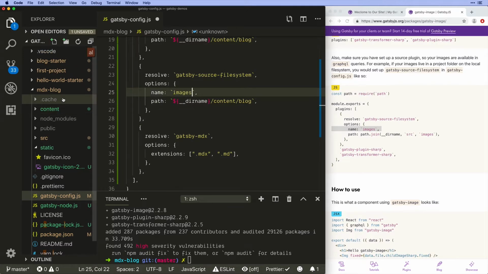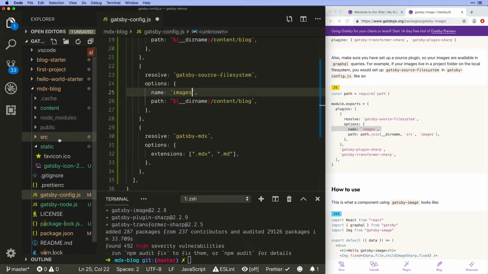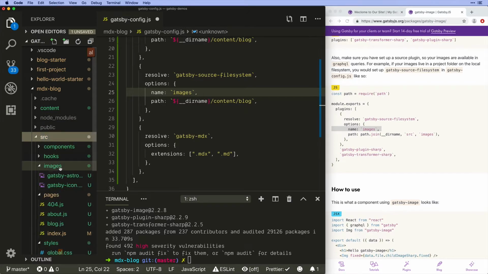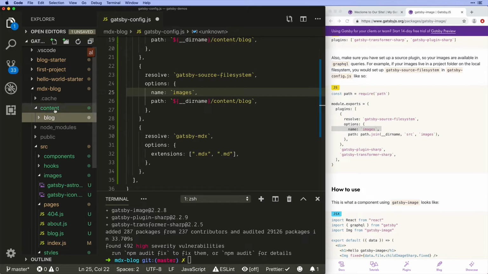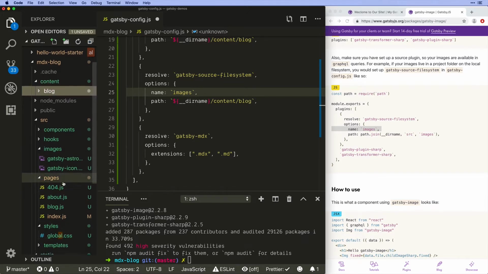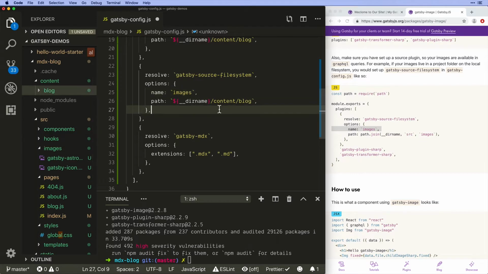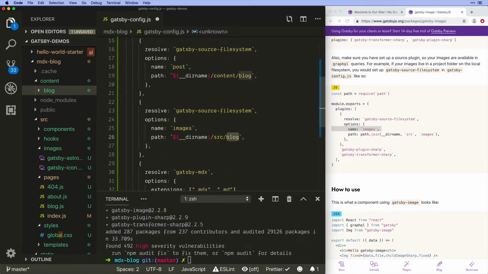And now we have to make a decision. So do we want to be storing all of our images inside of our source folder, or maybe an images folder inside of our content might make a lot more sense? We would have to switch between the two of those. And it might be a little confusing if you're trying to do something that should be in a component and it's outside of source. So we're going to leave ours in the source folder for now. However, you could set up multiple ones if we have blog images later, and we'll look at pulling in content from the blog as well.